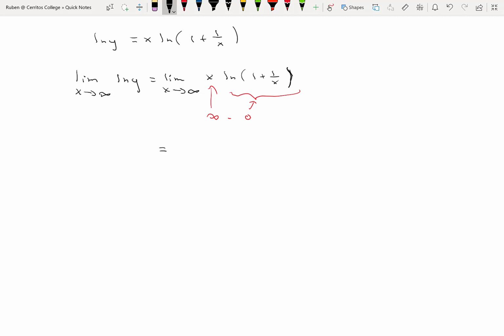So we manipulate, and sometimes this manipulation can be a little tricky. When we manipulate our function, whose limit is indeterminate now, but not of really the right one for us, we convert it to one of the two standards, infinity over infinity, or 0 over 0. So now see that x over 1? Now see that x isolated in the limit? I can write it as 1 over x in the denominator.